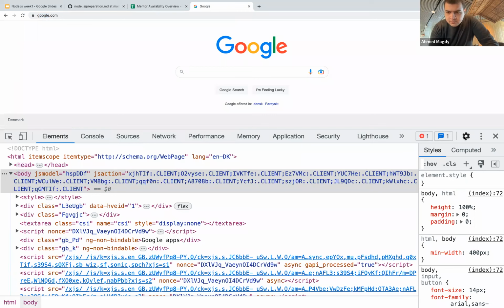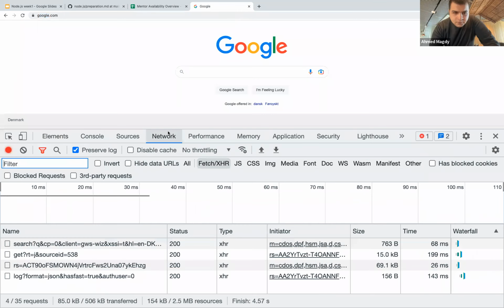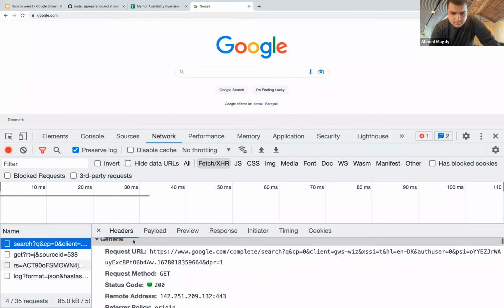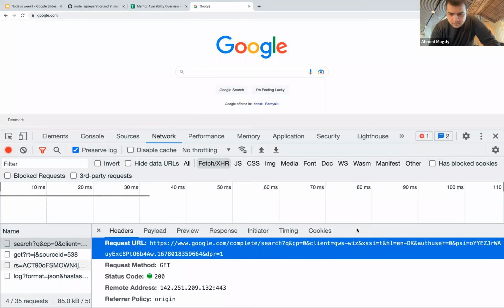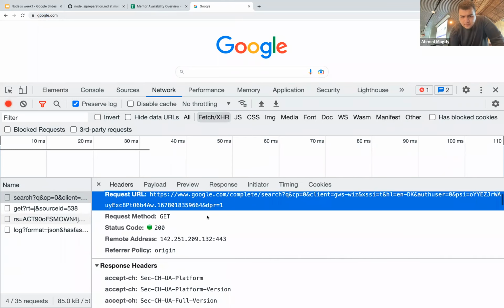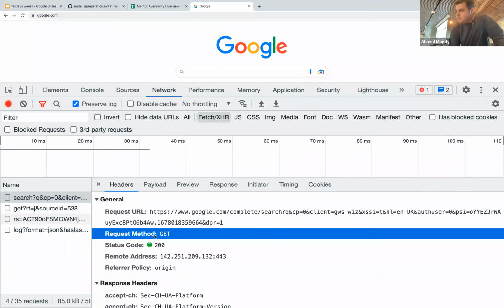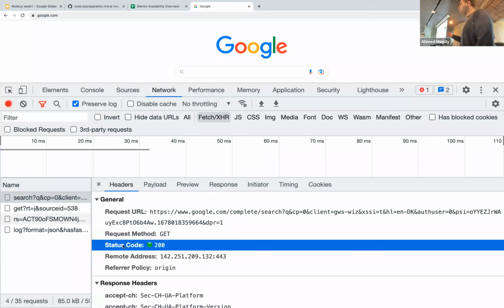Yes, you can also network search. So you can see here request method is GET, the verb we learned about, and status code, which we will learn about later, but 200 or OK means I found this page, so I'm giving you a result.